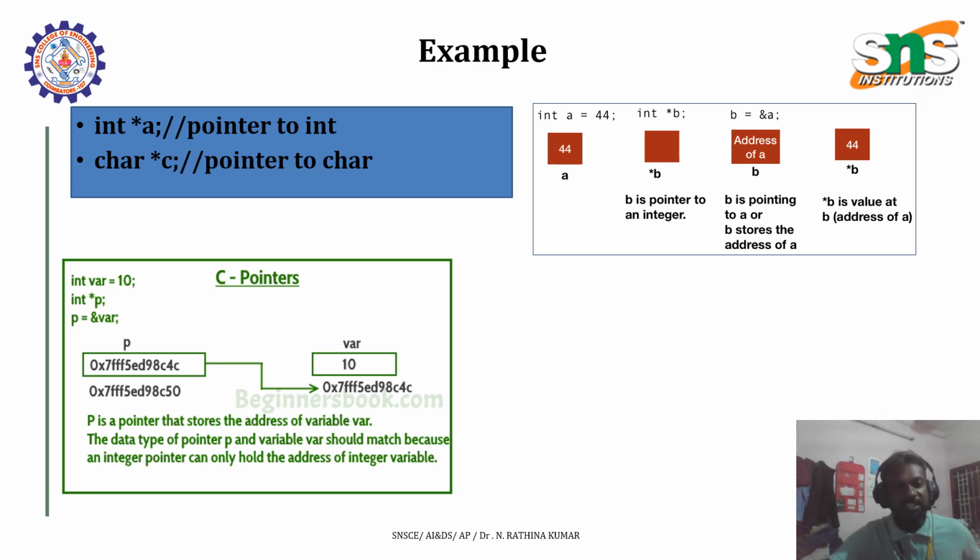So p is a pointer that stores the address of the variable var. The data type of pointer p and variable var should match, because an integer pointer can only hold the address of an integer variable.